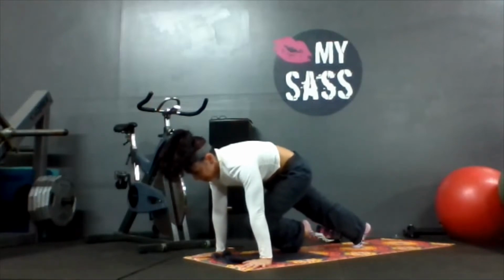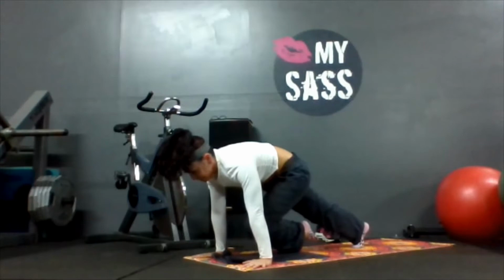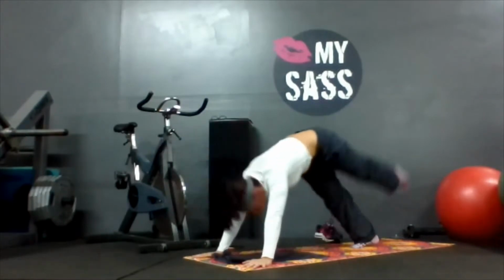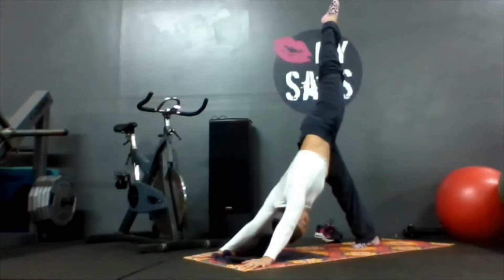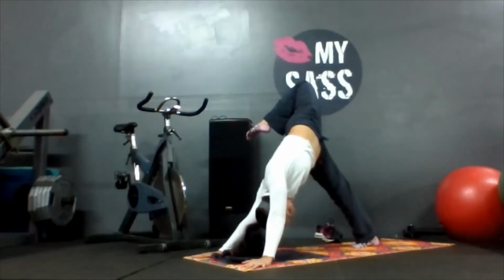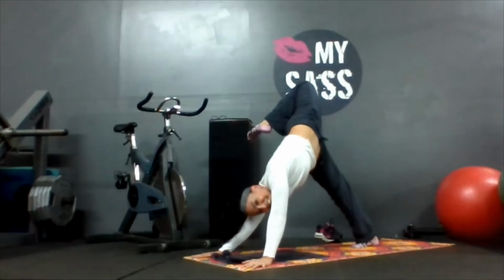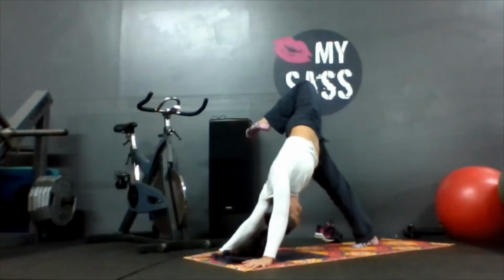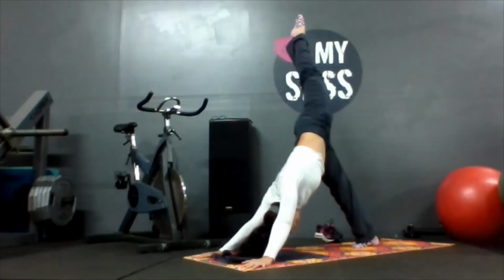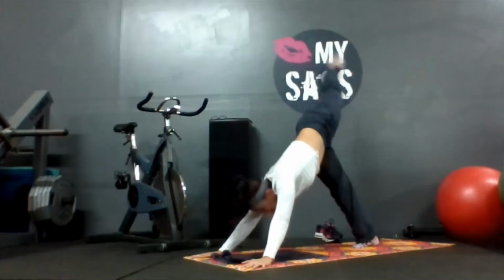Push that ground away. Keep your arms active. Draw the belly button in. Don't let your toes touch the floor. And down dog, toes up to the sky. Open up those hips. Bend the knee, reach your outside toes, or toes to the outside of the elbow. Toes back up to the sky. Plank, left knee, left elbow.